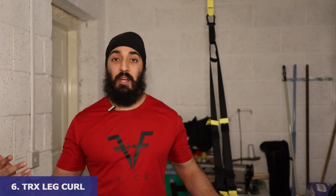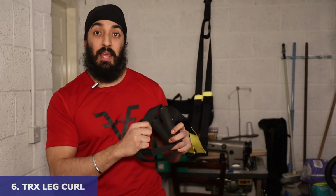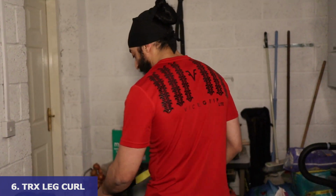So most home workouts don't really allow you to work your back and your hamstrings and your glutes effectively, right? This is where the TRX comes in. It's a fantastic piece of kit and I really recommend you all get it. What we're going to do is a TRX leg curl.